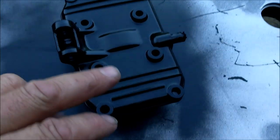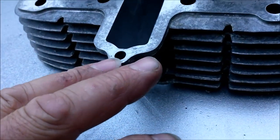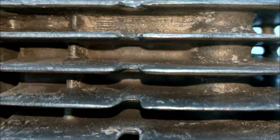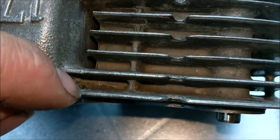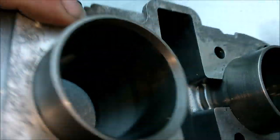So I've done the rocker cover. That's been done. I'm going to give it another coat in a bit. Now, before I start on the barrel, there's still slight traces in there. Let's get the light on. Still slight traces. And there's a little bit like dust in there from the parts cleaner. Dusty, mucky stuff. There's no point in chucking paint on it like that, is there? What a waste. So, I mean, that's pretty good.